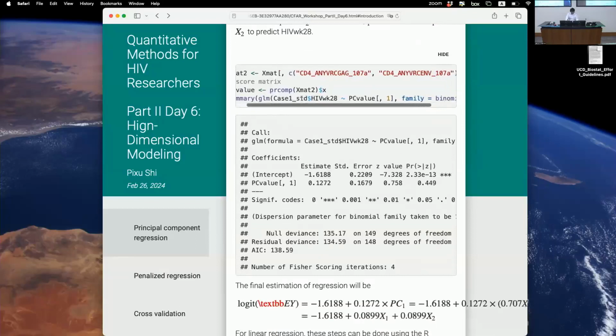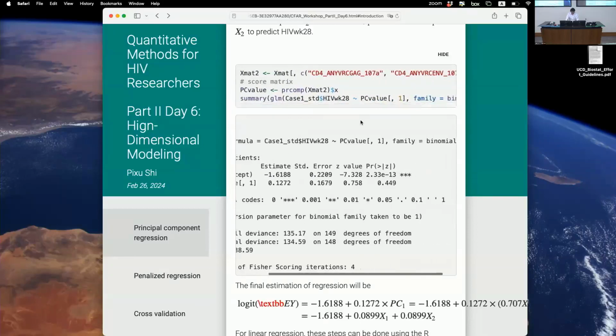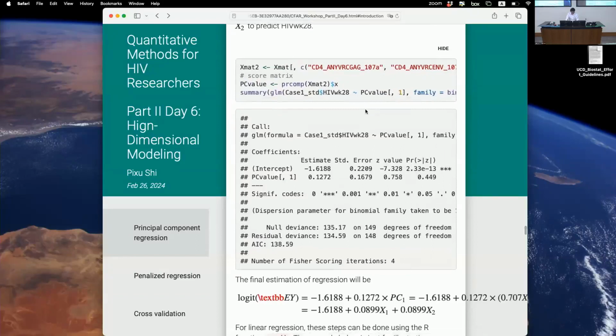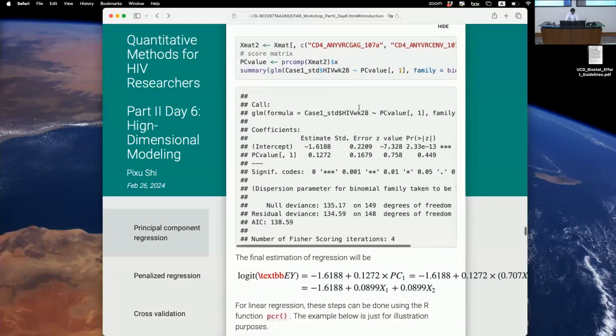The model is the HIV week 28 value versus the first PC of the PCA result. And the family is binomial, because the number of cases is an integer, so we want to use the binomial model to handle it. And then we get this outcome.